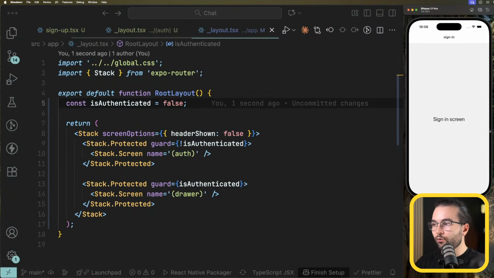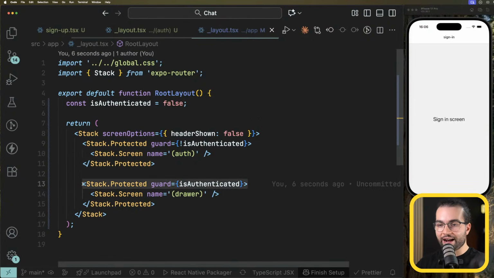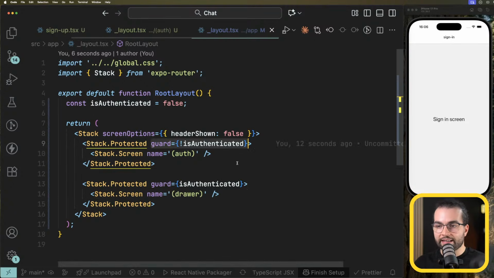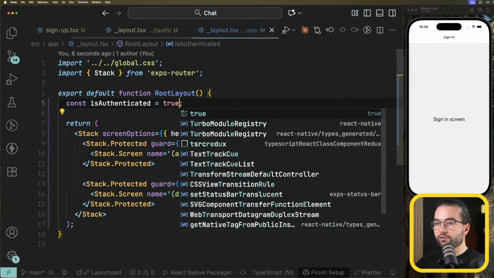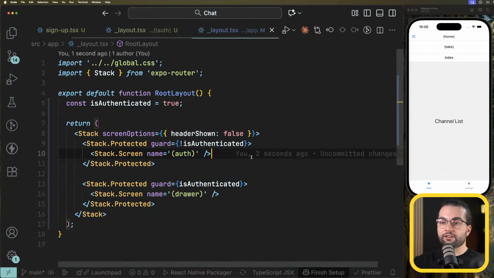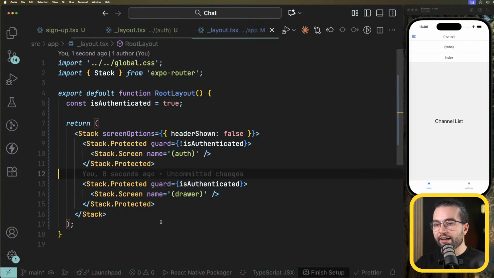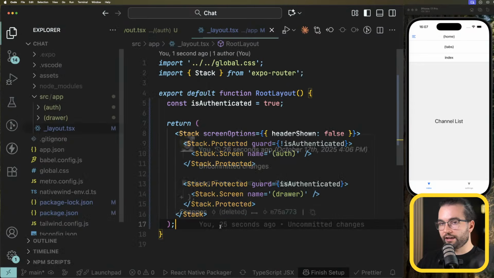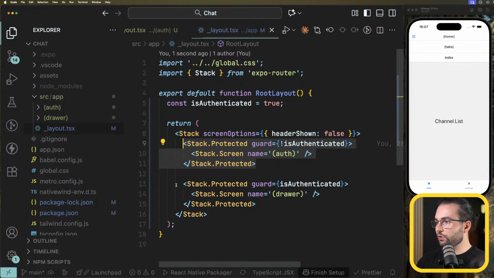We cannot go back, we cannot force it. These guards are actually protecting your routes and there is no way to go there if the guard is saying, no, you're not passing there. So that's really nice because it allows us to handle this guarding of different screens at the root layer without having to manually redirect, because if you do it manually, sometimes you might forget to do that, or it might not work, and all of a sudden people have access to things that they should not have access to. So that's why it's really important to use this kind of protected, and Expo made it way easier than it was before.